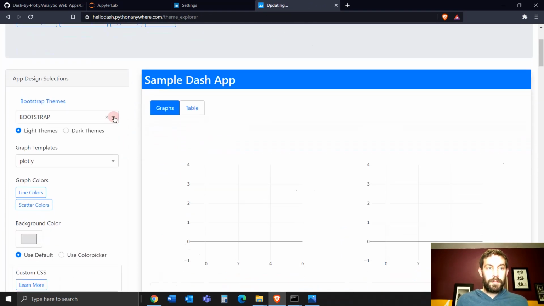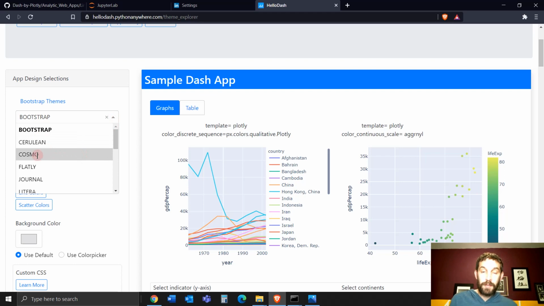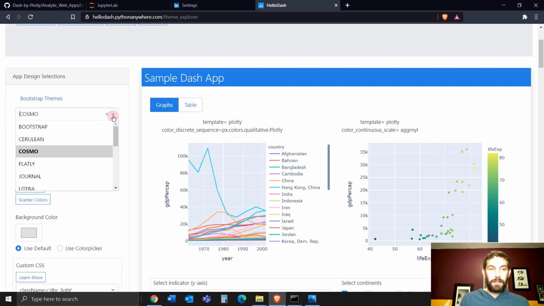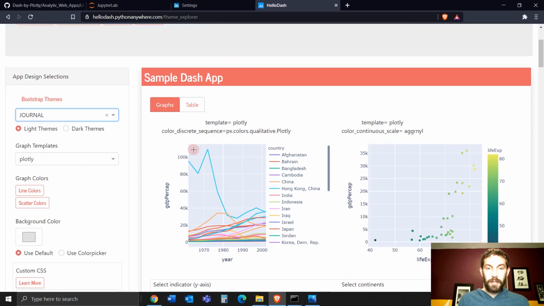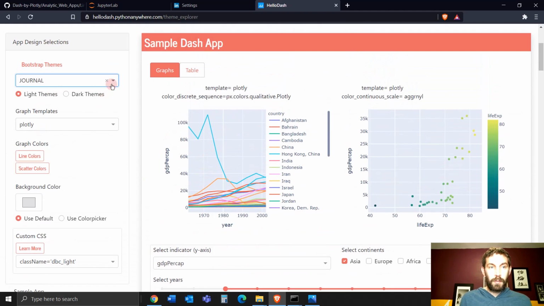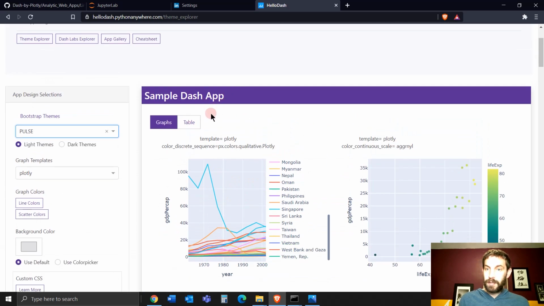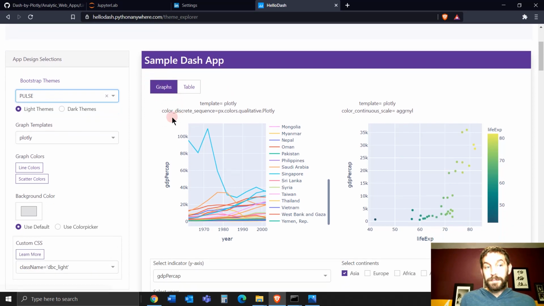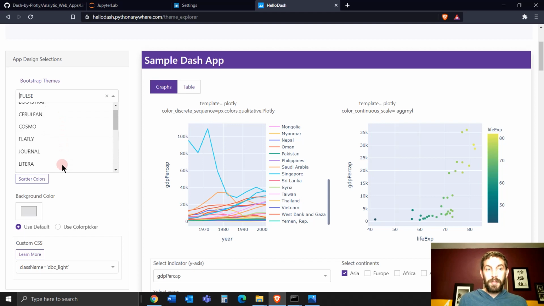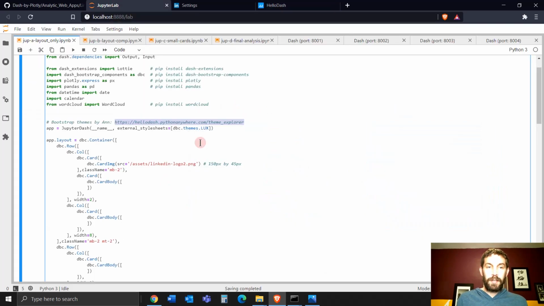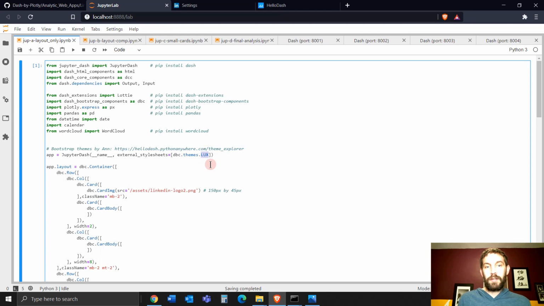If you go to this, this is Bootstrap, but the regular theme. Bootstrap also has Cosmo, so you'll see how it changes a little bit. Journal, you'll see the color change a little bit, and this changes here. Let's try one more. Let's try Pulse. You see this is a little bit different, a bit clean, and even the button, around the button, it also changes the frame. So these are all the themes that are available. If you want to, you can just change it. Go in here and just change it from Lux to a different theme. Always make sure that it's capitalized. The theme has to be in capital letters, the whole thing.